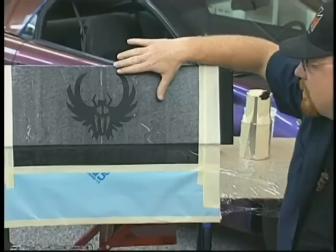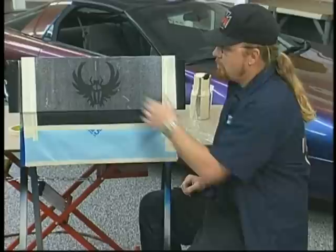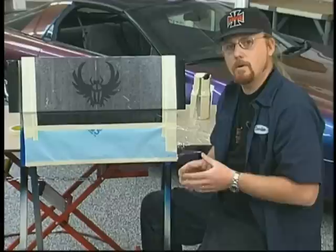What we've done on this demo is I've laid out a scarab design, it's the House of Kolor logo, and cut it out of Friskit. What Friskit basically is a masking film that you can see through. It's very transparent. At the same time, it has good adhesive properties, and it cuts very nicely with an X-Acto knife. On this demo, we're not going to use just the Kameleon. We're going to try using a combination of the Kameleon with another House of Kolor product called Marbleizer. What I'm going to use is the Marbleizer MB01, which is a silver-white marbleizer.